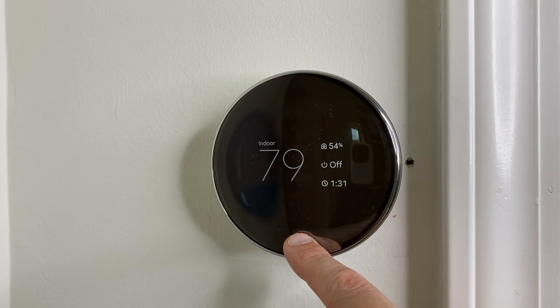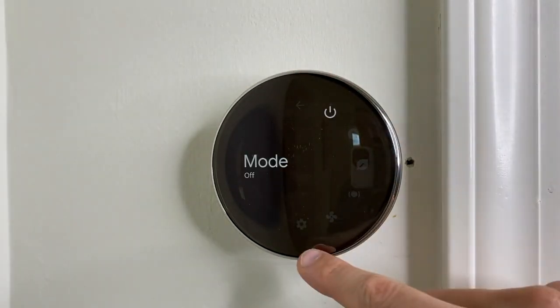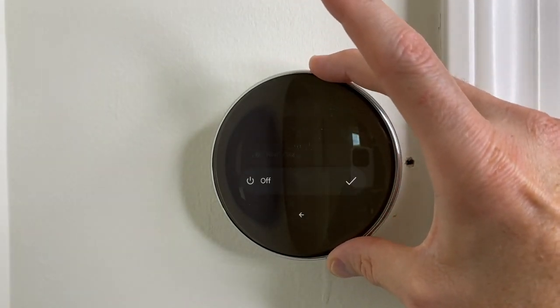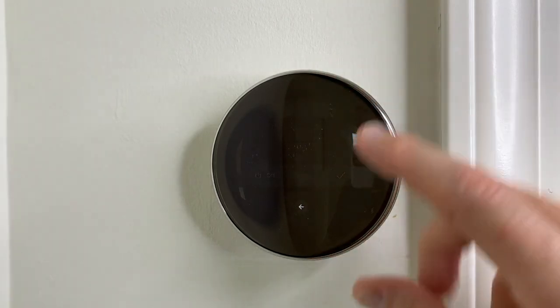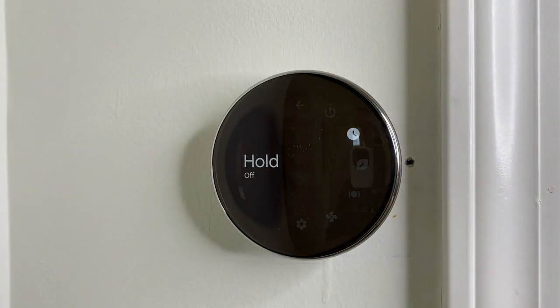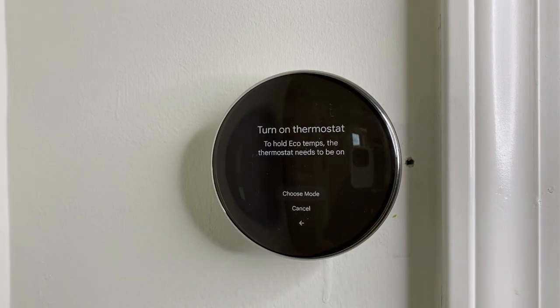However, I'm going to re-click that. Click it a second time. And again, that is the mode. We'll go back into it real quick. Again, heat and cool, and off, which again, we have it off. Or just exit. From there, coming down to hold, we're not going to set that. And then eco, there's a whole built-in feature for economic purposes to save you money with heating and cooling when you're not home. And you can go into that and turn that on and cycle through the modes and get on your Google Home app and adjust those settings and turn on or off the features that you want.